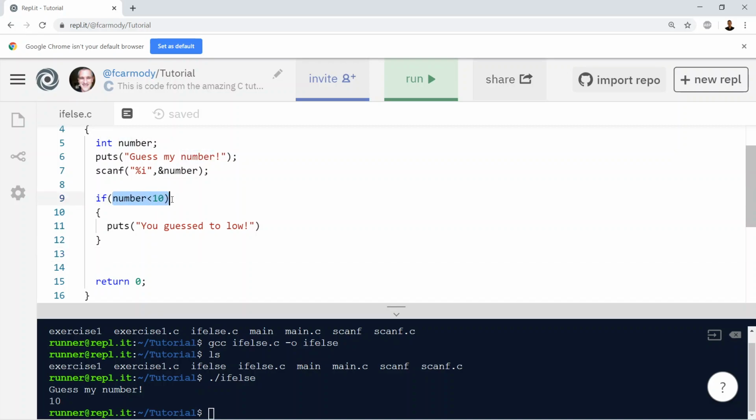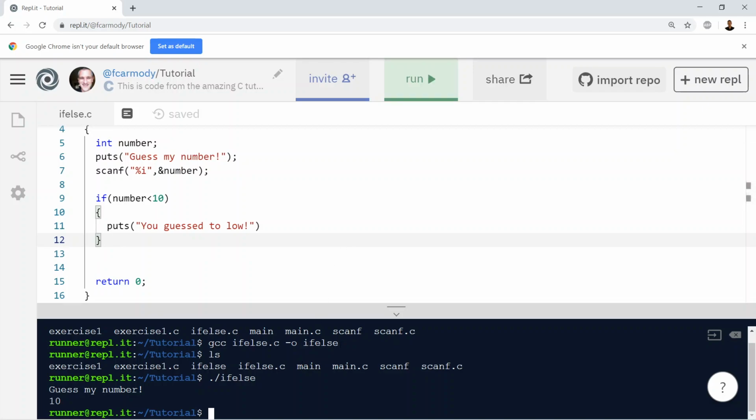So basically, if the number is less than 10, if it's like a 9, 8, 7, 6, 5, 4, 3, 2, 1, okay, it's going to be a whole number because it's an integer. If any of those conditions are true, if the number variable is holding any of those values, this condition will be true, and then line 11 will be executed. Otherwise, it just skips down and starts executing at line 13. It just skips the code block. Okay, so let's go ahead and run this and see what happens.